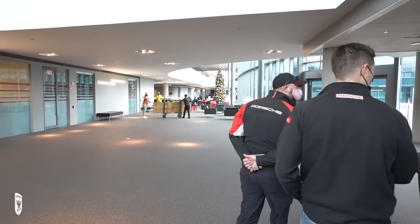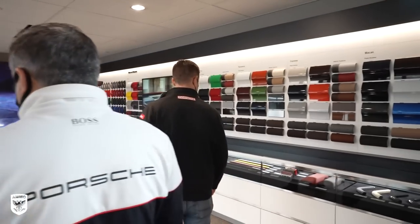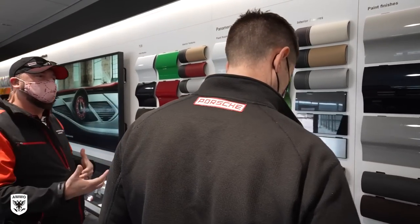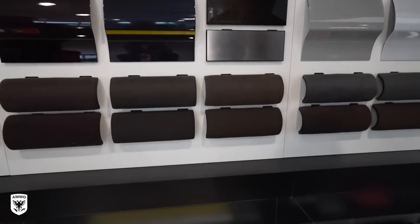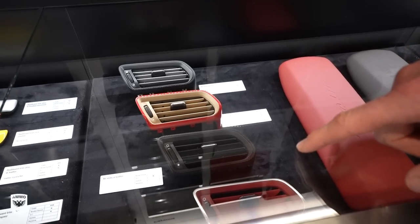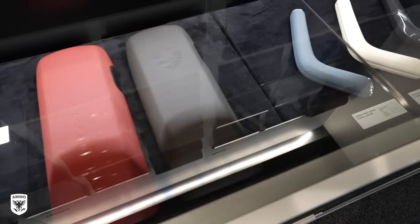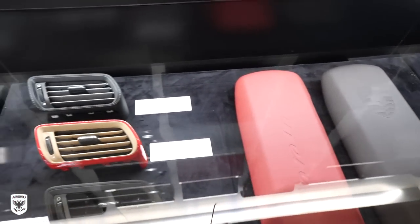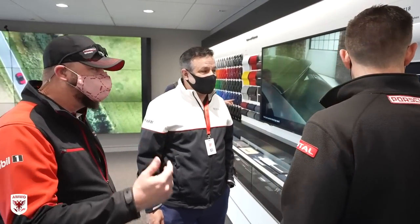Exclusive manufacturer studio. Yep, so we have here our exclusive design options, so you can come and see and feel all the different roof fabrics, the interior leathers, all that kind of stuff. See how that color actually looks in real light as opposed to what it shows on your computer monitor, which might be different than your friend's computer monitor. This is the leather slats, the air vents in leather. That's crazy. It's pretty cool. Carbon fiber door handles, all kinds of stuff. And then you can go above and beyond and get into what's called the Sonderwunsch program, which is special wishes, which is quite literally anything you want to do to the car, they can figure out a way to do it.